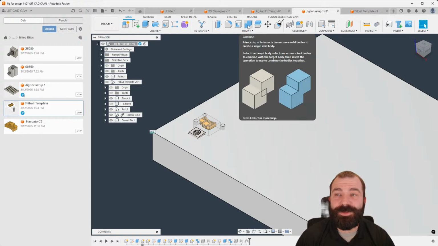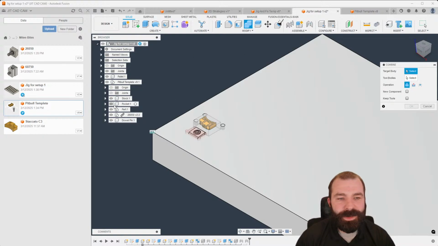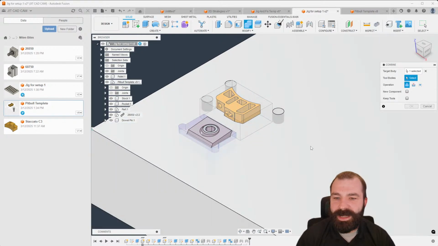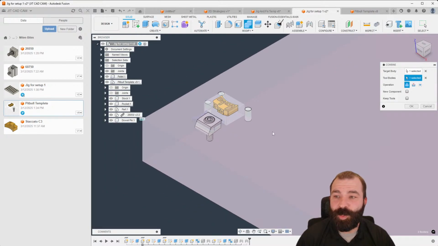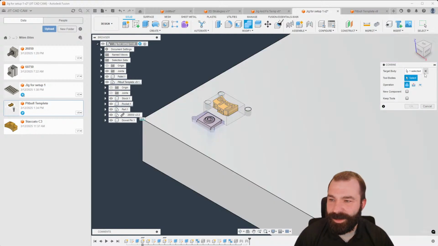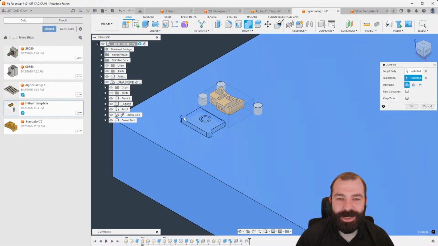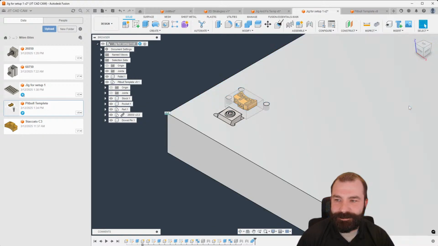Again, for those of you that know, we did a combine. Go ahead and turn on that pocket. As you can see, that's what I want to cut. This is the tool, and then I'm backwards, so the target is this. This is what I want to use to cut. And now we should be able to cut that.